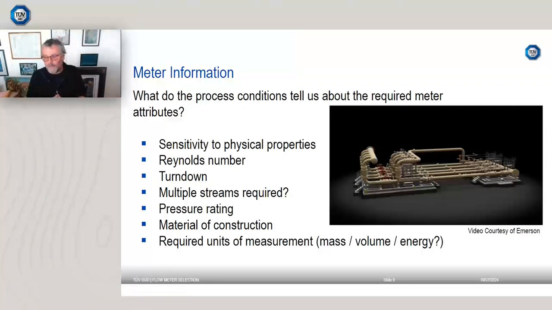Final point for this, sorry, of course, I should know this. The units of measurement are absolutely critical. Do we want to measure the mass of the fluid? Do we want to measure the volume of the fluid, which would be corrected to a pressure and temperature? And again, that requires more instrumentation, which maybe wasn't considered initially. Or for natural gas systems and maybe hydrogen systems in the future, I'm not sure, it may be sensible to trade on energy.